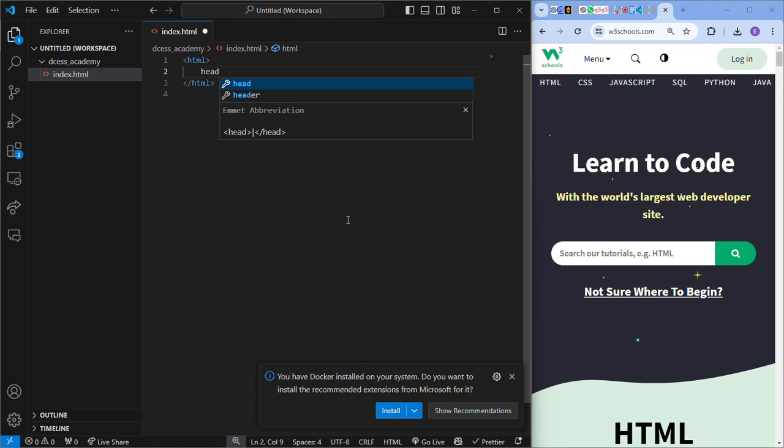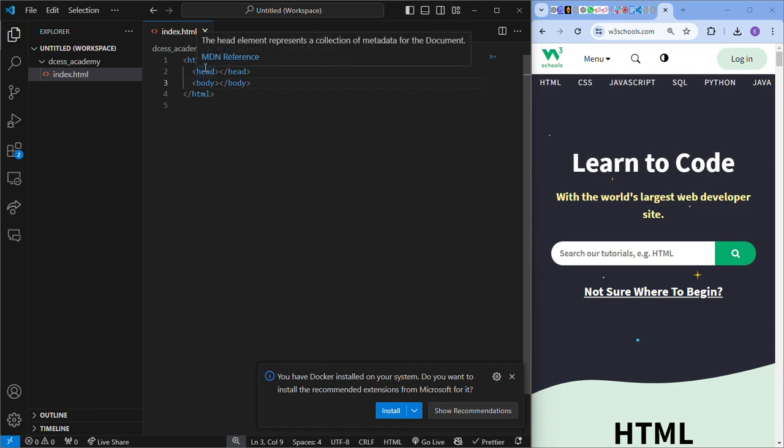I have the head, right? Then I also have the body. Are we following? Now if an element is inside another element, how will I put this in English? I don't know how to put it, but just watch. This HTML is the parent to head and body. Head and body are siblings to each other. Are we following? And both of them are children to the HTML tag.